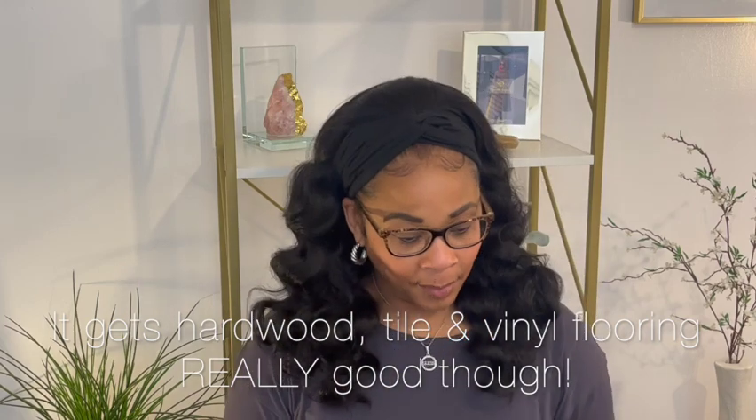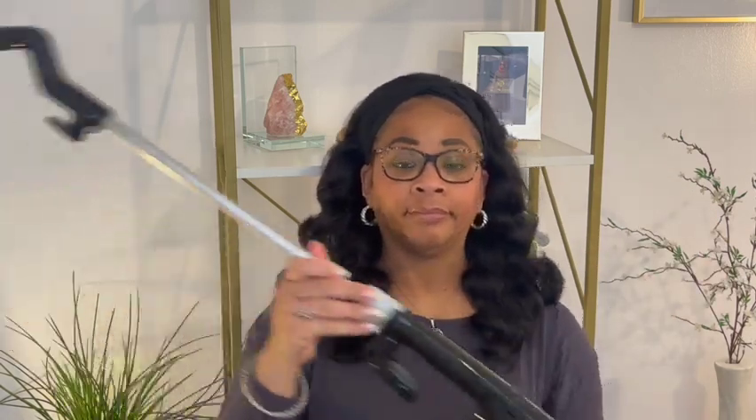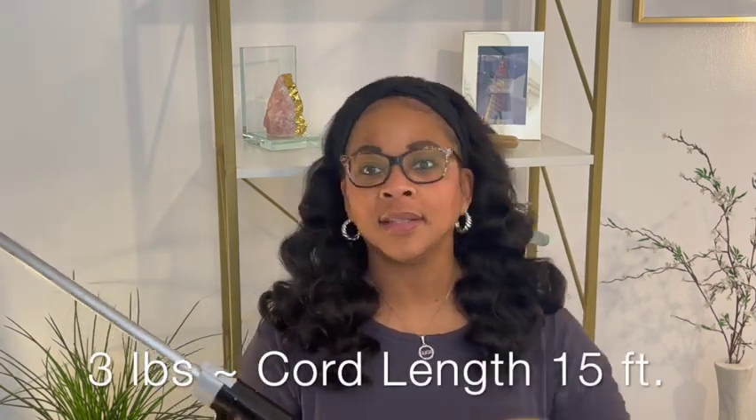I really love the handheld position — I can use it under my bed, under furniture, in my car, and with the corner crevice attachment, which I really like. I also like the ease of assembly and disassembly. It was only about $13 — I think $34, I'll put the price on screen — and it weighs about five pounds. I'll try to look up the weight. It's super lightweight and I love that because getting up and down the stairs with a heavy vacuum is tough. I really love this for ease of use, getting into tight spaces, and it has pretty decent suction. I would recommend it.